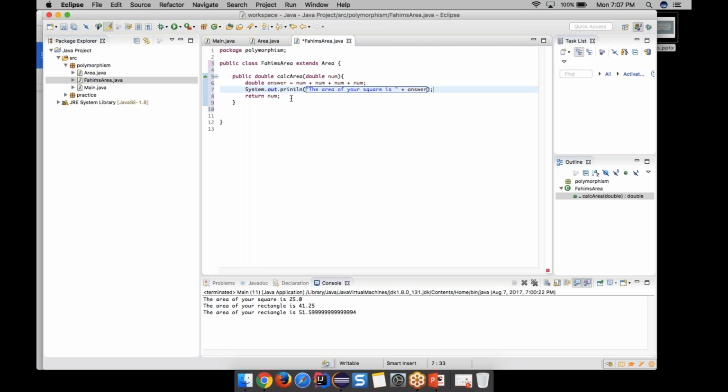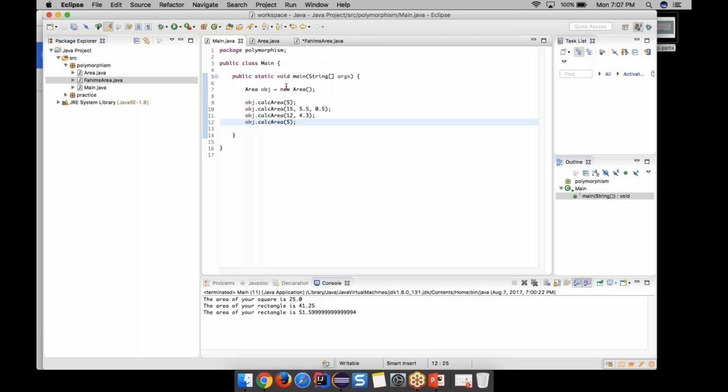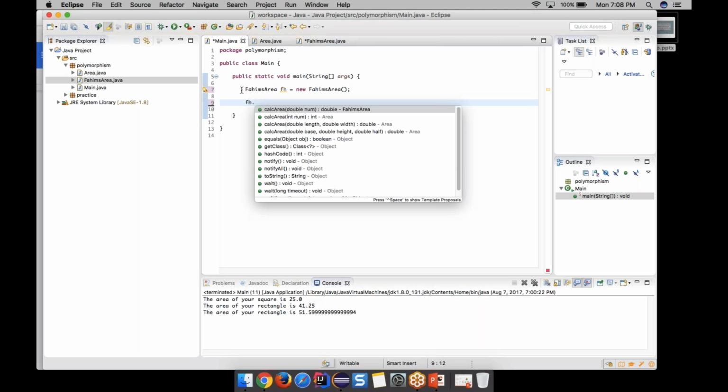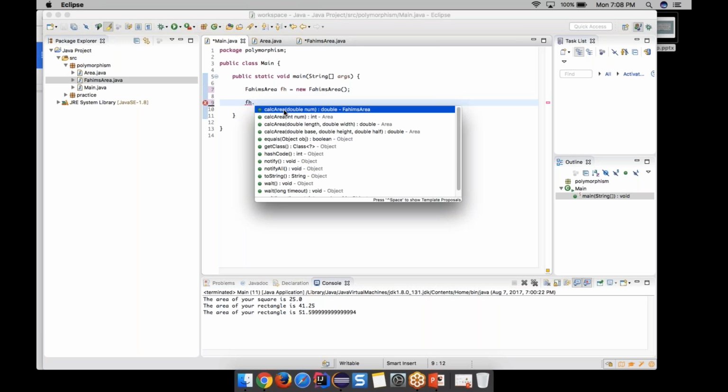But in this class, I overrode that method. So now if I were to create a Fahim's area object and say fh dot, and if I were to say calculate area, do you see calculate area double num from the Area class?